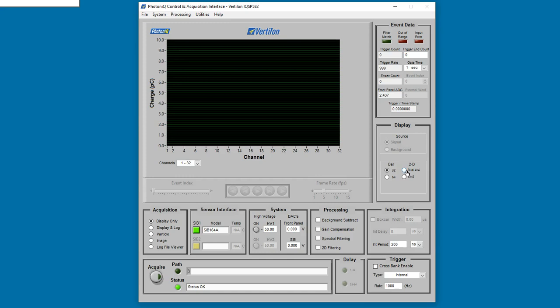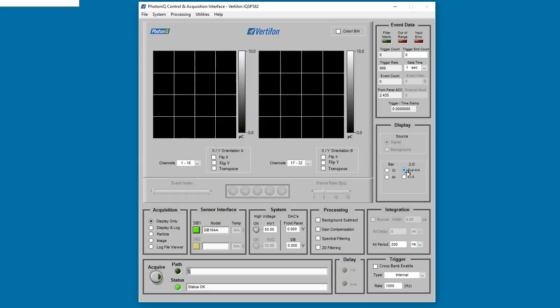And then we have some two-dimensional displays. Sometimes customers like to use 4x4 arrays of 16 channels each, and you can show them side by side, and you can even pick which set of channels you use. This is particularly applicable to maybe experiments involving PET, where coincidence detection is being measured.